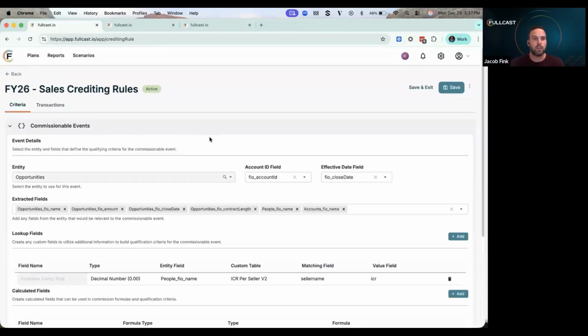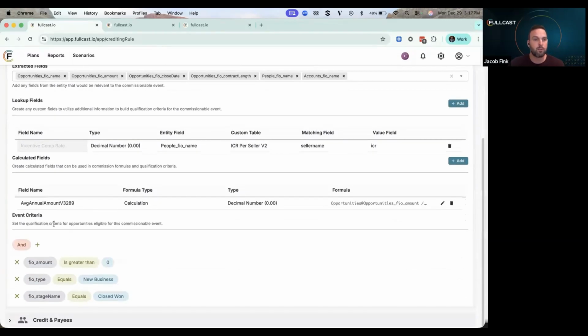As we jump into an example here, I actually want to start at the bottom where we're looking at event criteria. Essentially, this dictates what the criteria are for a transaction to be credited to an individual. You might have different situations, as I mentioned before, that might arise to dictate whether or not a transaction should be considered as credit for an individual according to their plan. You'll see I have three different conditions that have been mapped out here. And in the end, we're essentially trying to define a business rule that will capture these transactions in an automated way.